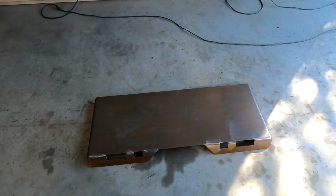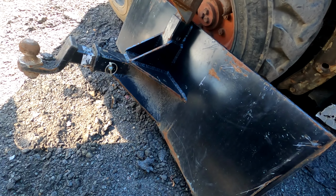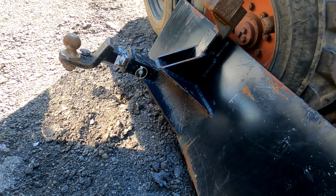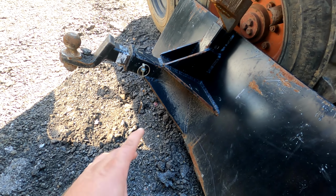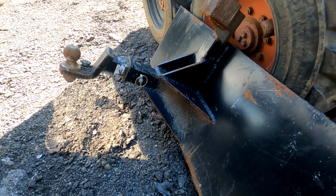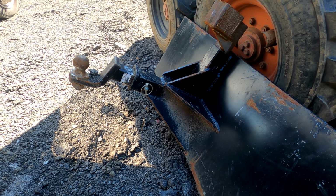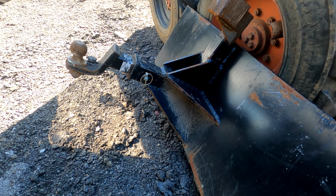So here we have a Bobcat plate that we're going to make a custom attachment for a client. This plate here is one I made about 2 years ago. I made it specifically for moving trailers around my yard. And the client saw this and wants one exactly like it. He moves around chippers and large trailers with equipment on them. So we're going to build something heavy duty. So I'm going to build something similar to this.